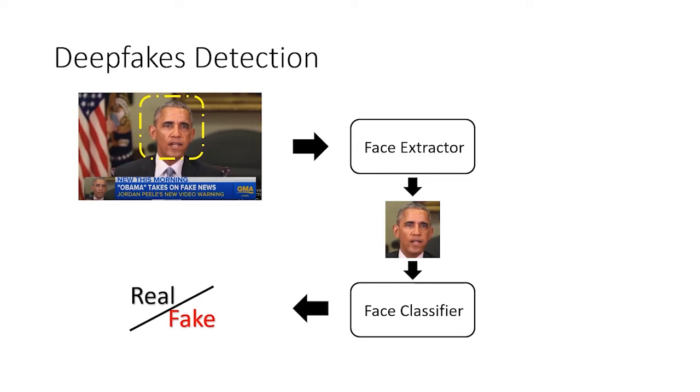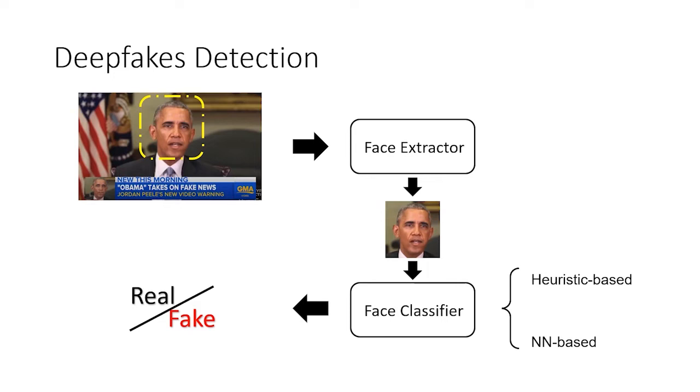Different face classifiers are used. Roughly speaking, existing face classifiers can be grouped into two categories, that is, heuristic-based and neural network-based. Heuristic-based face classifiers rely on some heuristics to distinguish between fake faces and real ones. For instance, some researchers designed a face classifier based on the observation that the eyes in fake faces did not blink normally. However, such classifiers were easily broken by new deepfakes that fixed the abnormal eye blinking issue. Neural network-based face classifiers train deep neural networks to distinguish between fake faces and real ones. They achieve the state-of-the-art detection performance.